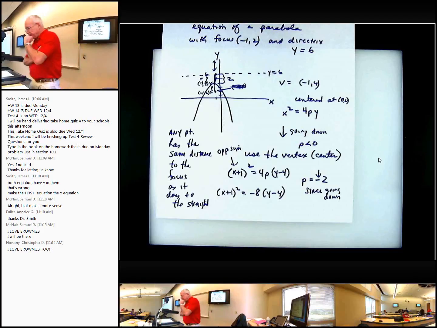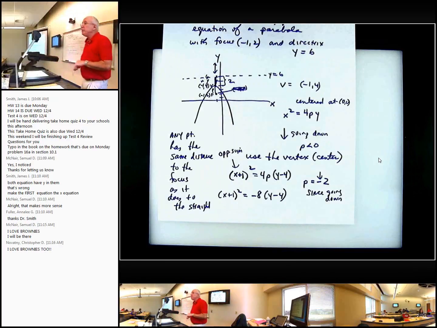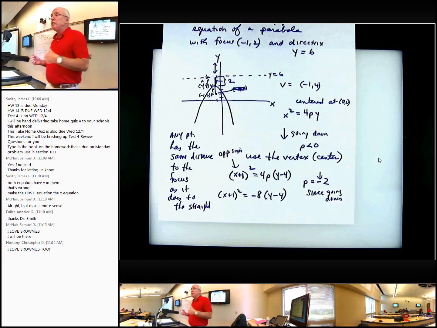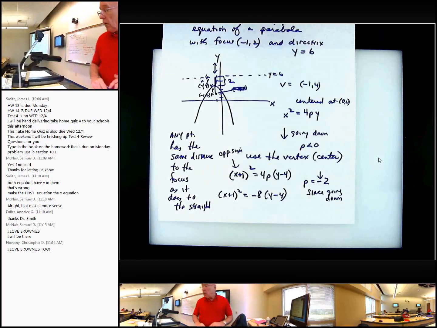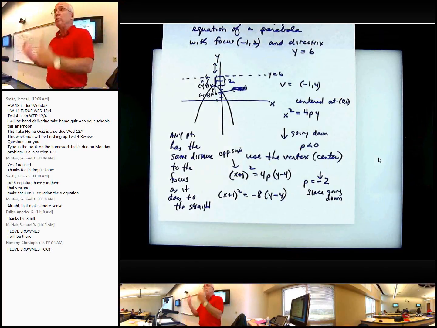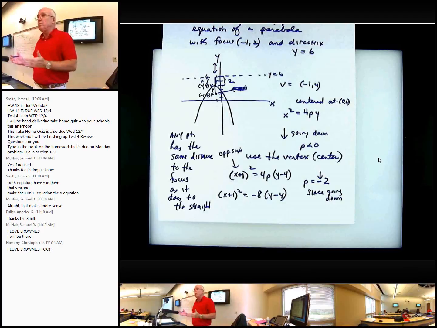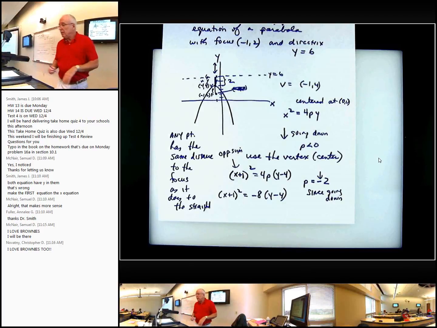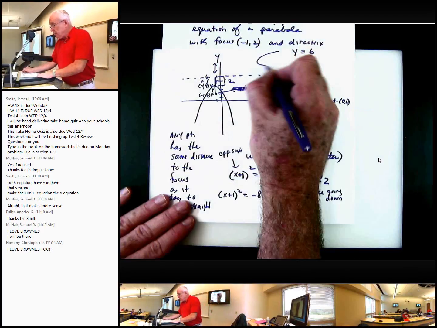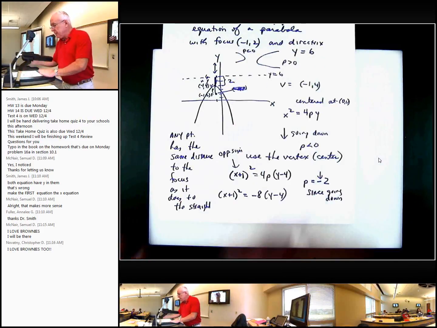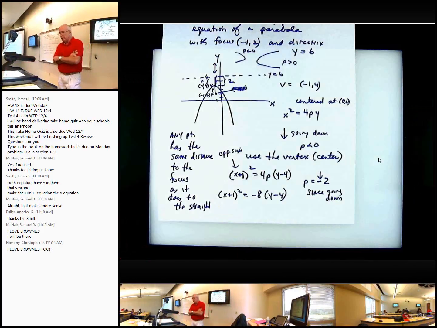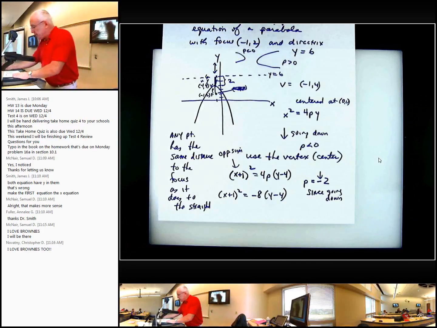All right. So I guess I can keep saying that, but that's really the easiest way to calculate the P. It's just that distance, and then it's going to be either a positive or a negative number, depending on whether it's going up or going down. And of course, if it were going this way, P would be a positive number. And if it were going this way, P would be a negative number if it were going horizontally. But P would still be the same thing.